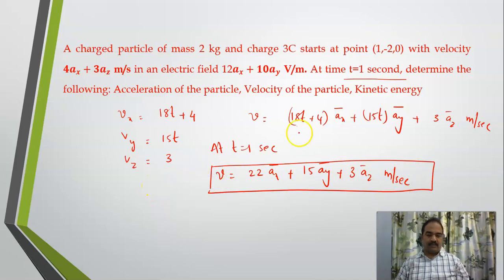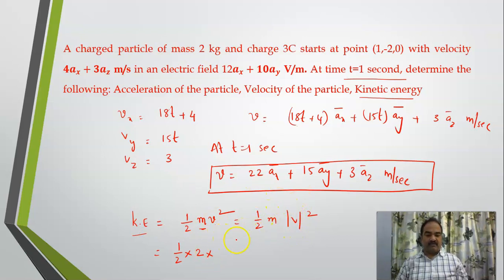Right? And he's asking me again kinetic energy. What is the formula for kinetic energy? Can anybody say me what is the formula for kinetic energy? Yeah, half mv square, right? Half m I already have, it is 2. This is v square, this is my v component. So what I should do here, I should consider only mod v square, because kinetic energy is a scalar component, right? Mass is directly a scalar, I have taken it as 2.